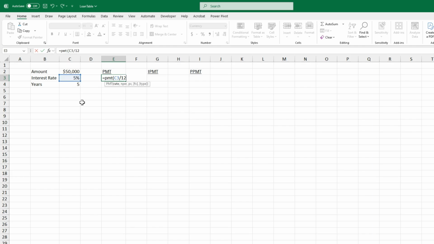Why? Because interest rates are usually stated in annual terms. So that means if I paid them back once a year, it would be 5%. However, I'm paying them back 12 times a year, so it's going to be 5% divided by 12. And my overall interest rate for the year, if I added it all up, is actually going to be smaller than 5% if I was to convert it to annual rate. This is because the frequency of my payments is every month compared to every year. And since I'm paying back faster, my interest rate is actually not going to be as bad in the long term.